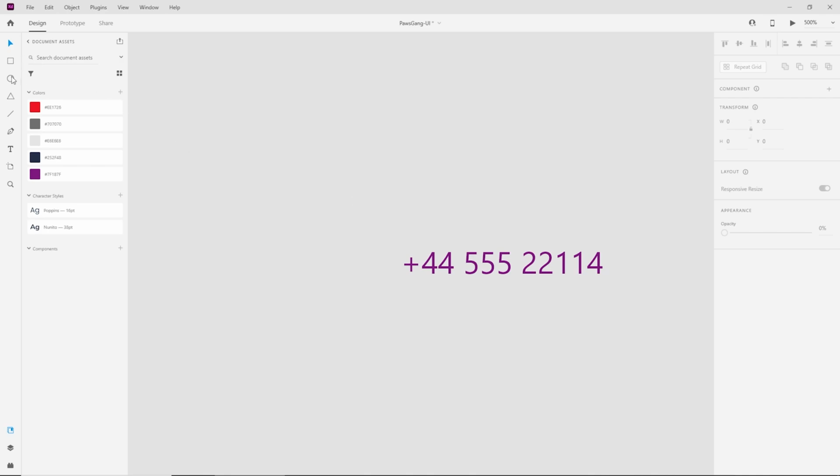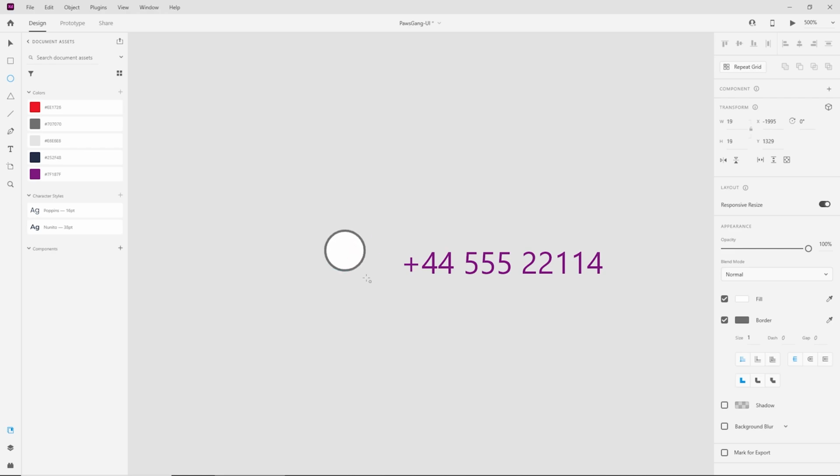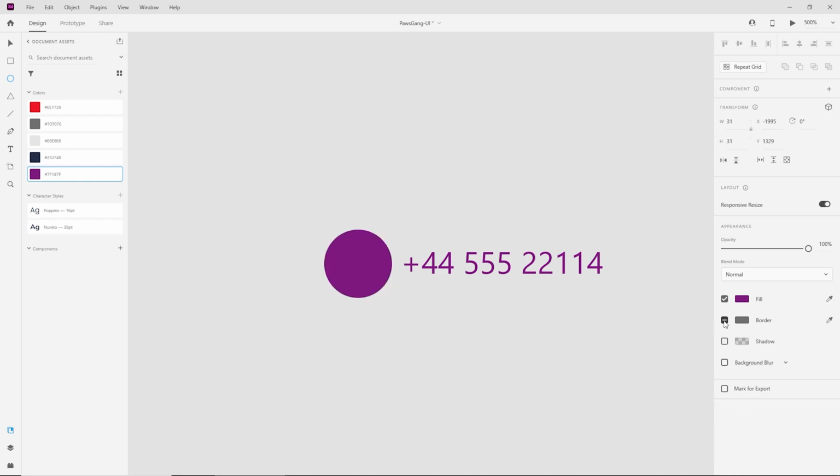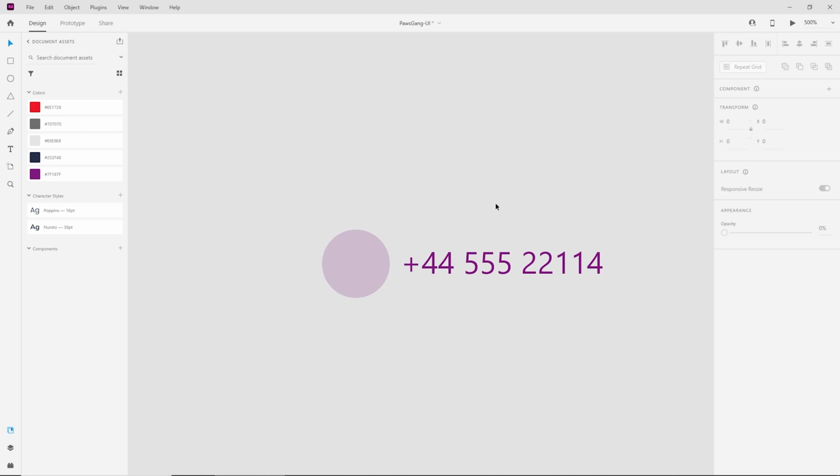So let's use the ellipse tool by pressing E on your keyboard, and by holding Shift and pressing with the mouse button, I can just create a new one. Let's do something like 31 pixels by 31 pixels. Then I want this to be the primary color, and let's remove the border. This is looking good. Maybe we can space it out a little bit like so. And also I want the opacity to go down to 20. I think this is going to look good.